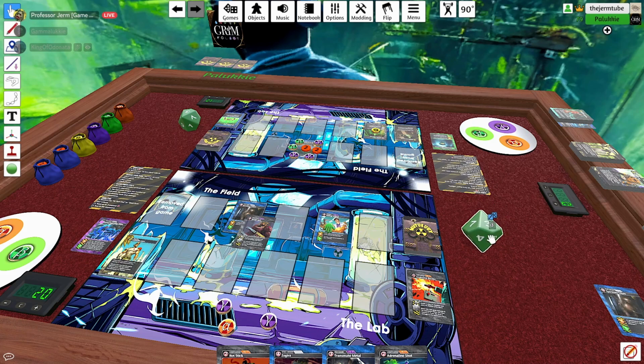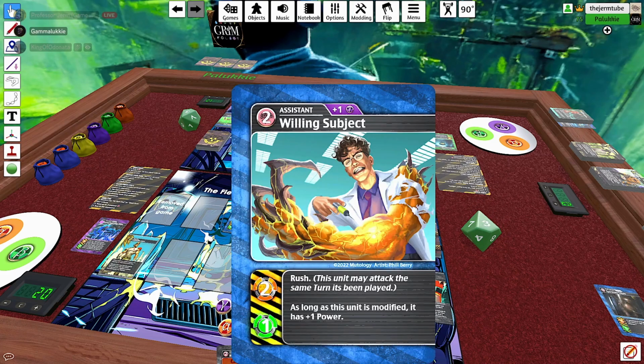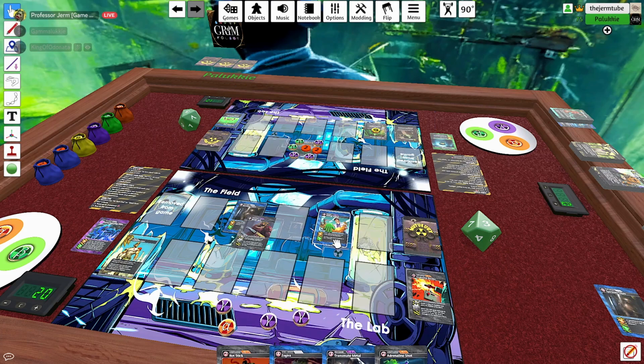Willing subject. I do have rush in this deck. Oh wow, that is fantastic art by Phil. That's Phil Barry. Yeah, that's like flagship art. As long as he's modified, he gets more power. So I'm going to give him the hot stick. That's pretty cool. Oh, hot stick, which gives him plus 2, right? Plus 2 and then plus 1 because of it. Yeah, I'm coming at you.